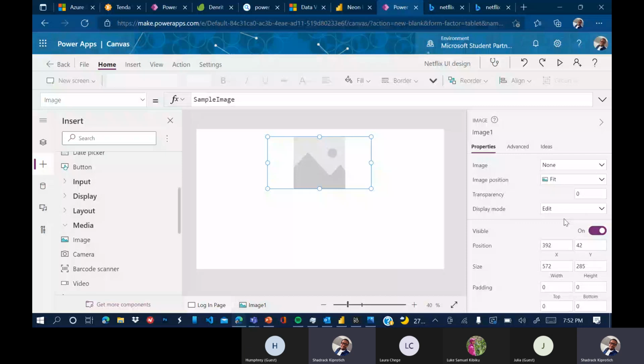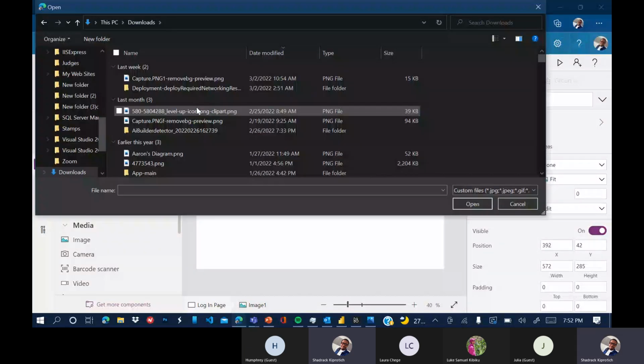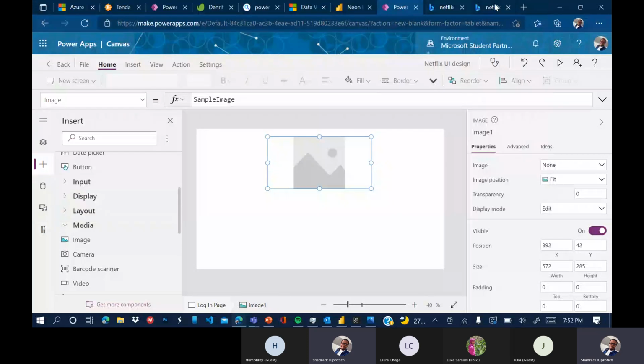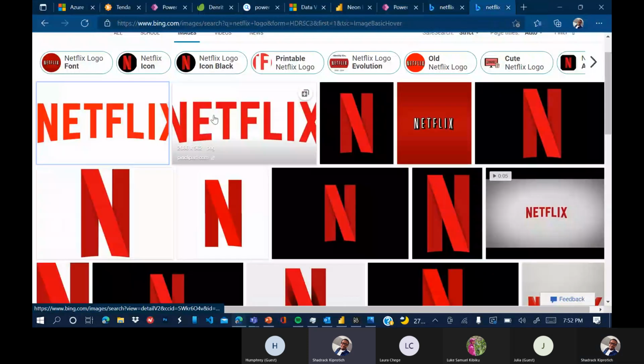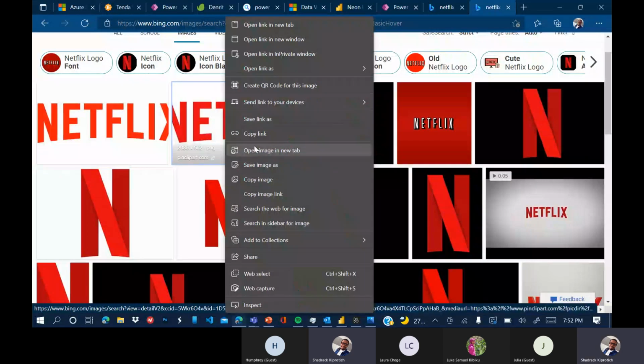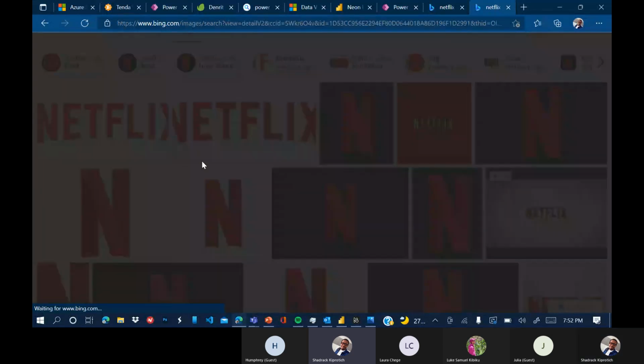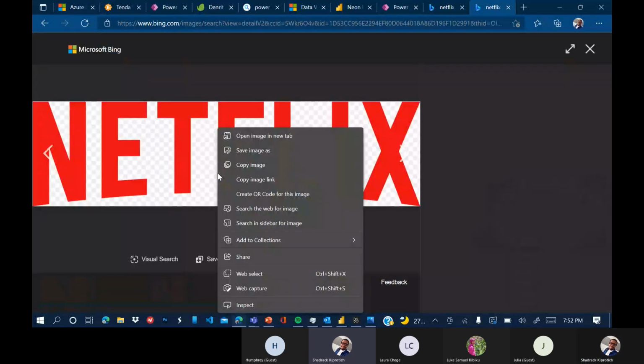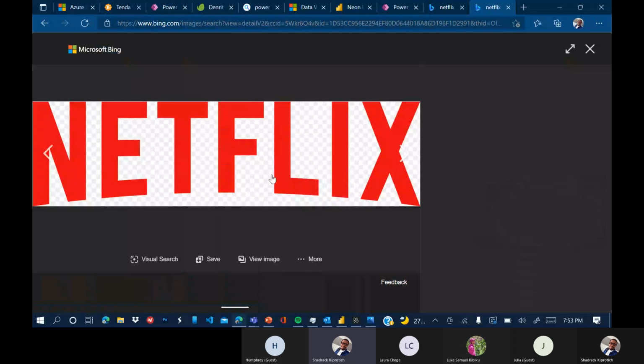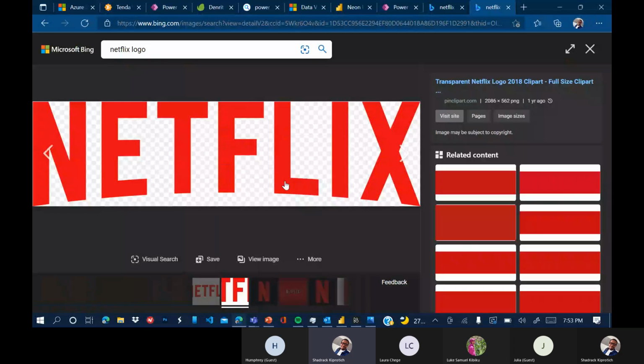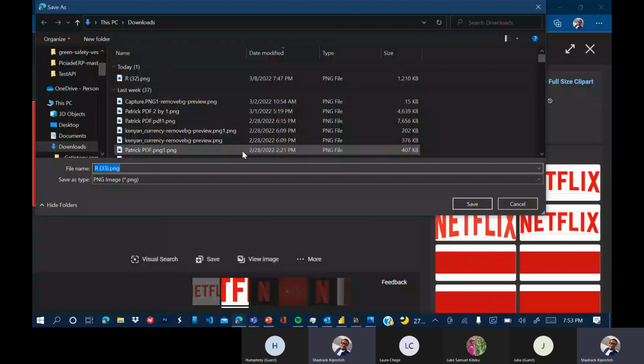So I'll add an image file. For the Netflix logo that we have downloaded, it should be a PNG. Let me download a PNG file. Yeah, this is a PNG file.